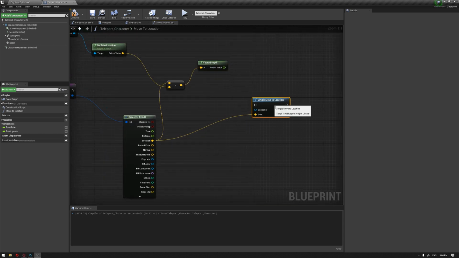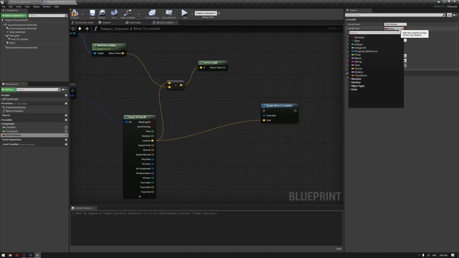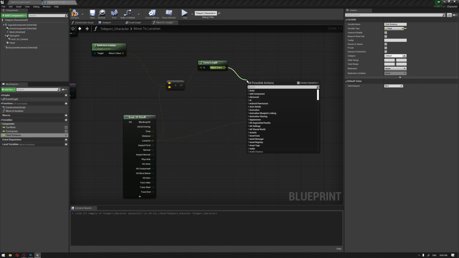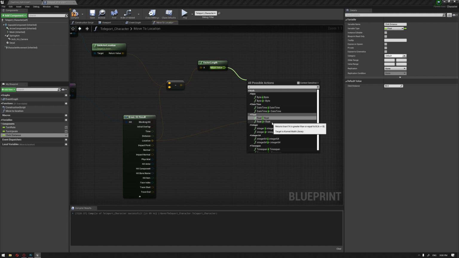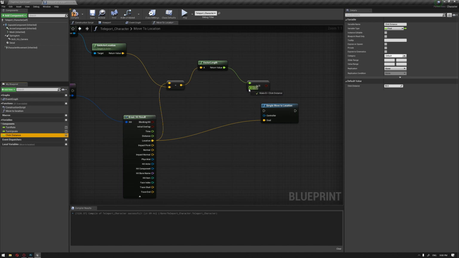Okay, and then we're gonna create also a variable that's gonna be called, let's say for example, the click distance, and let's make this a float and compile. Let's give a result, for example, like 50, and then get from the vector length a value which is larger or equal to a float, and we're gonna get from this the variable that is the click distance.